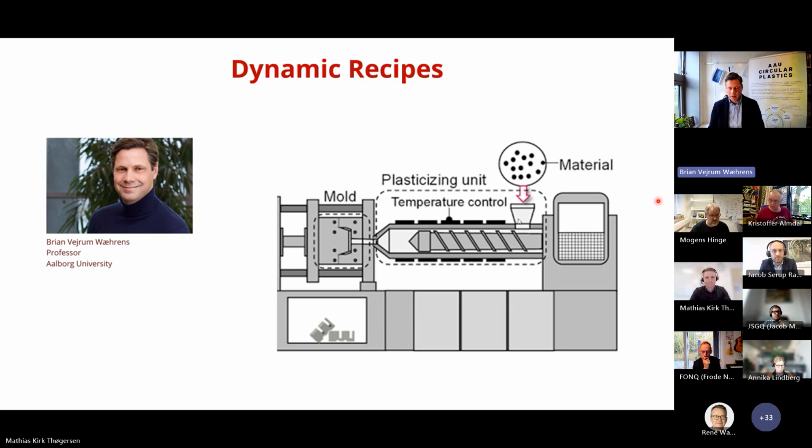So setting a particular target for this would be difficult, but if we look at the big picture, then if we are not to use more virgin material than we do today going forward, then within the next 20 years, we will need to have 50% of the supply coming from alternative sources, recycling and new material platforms. So this is the global big picture that we have, and I think the dynamic recipes can actually assist us in moving closer to that target. So in that sense, I think it's an important step, but it has no bearing without also us understanding the materials better, characterizing the materials better, understanding market requirements better. So everything needs to basically come together for this to make sense.